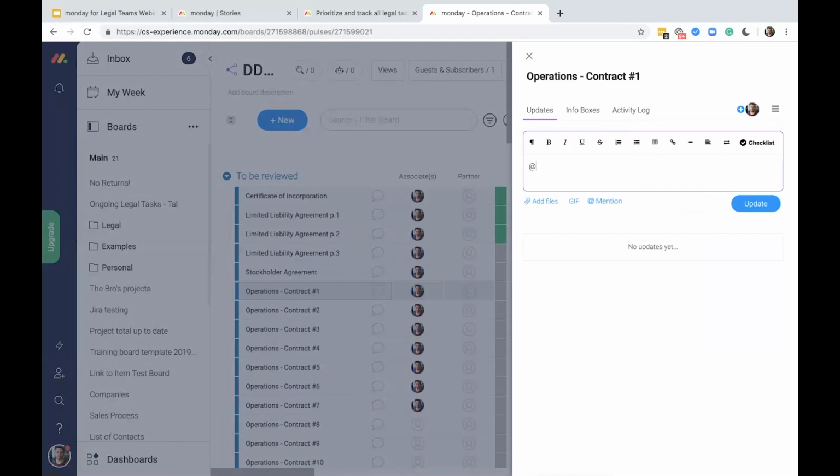I can simply mention the name of the lawyer on the other legal team and ask her directly what I want, instead of collecting all of my questions within the team and then passing it in one email to the other side, and then waiting a few days for them to answer, and then writing up my own follow-up questions. So instead of all of this, I'm simply going to do this.